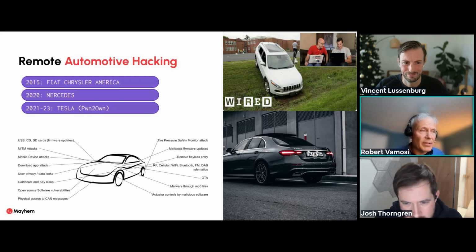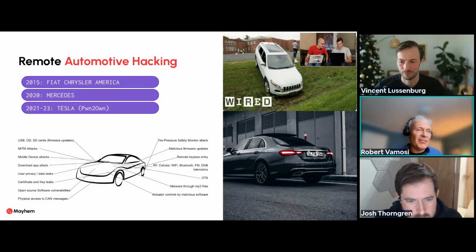Andy told me later that he didn't know exactly what they had planned to do, and he was lucky to drive the car off the road and into the ditch to a full stop. By the way, there's a video of this on YouTube if you want to check it out. It's scary. So is the vehicle safety in the event of a software compromise. Andy was able to take the car off the road safely.